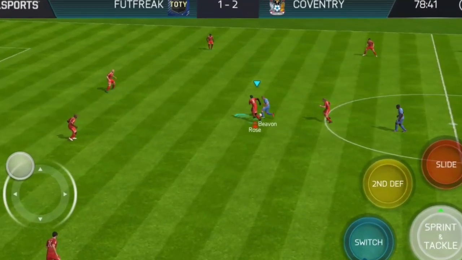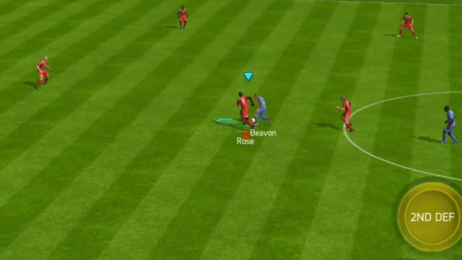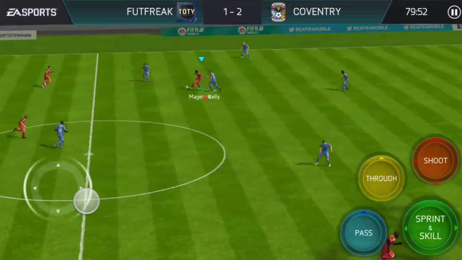But definitely sprint and tackle. Again here, sprint and tackle. Because since my defenders are fast enough, I can definitely catch up with my opponents and sprint and tackle, and pass it as soon as you get the ball.